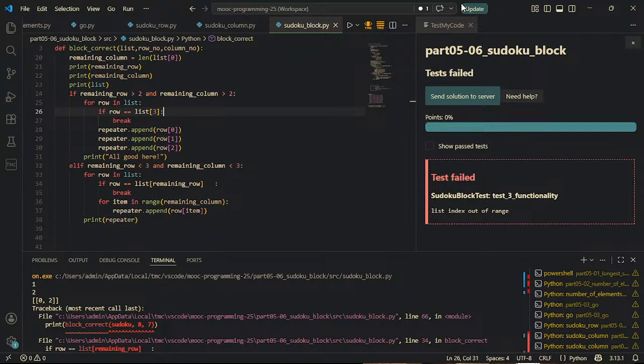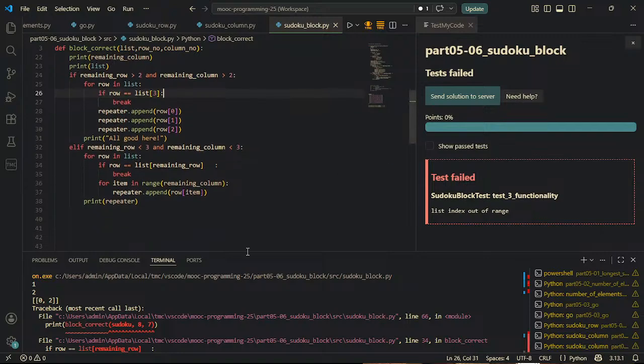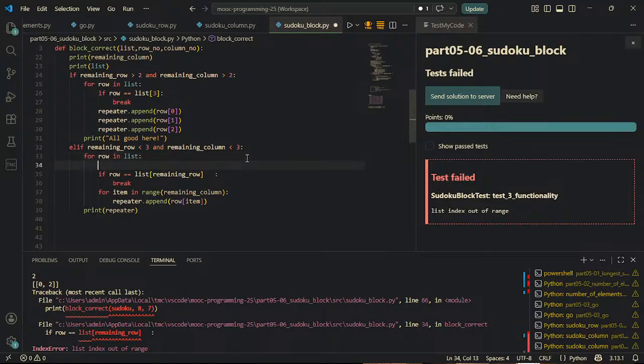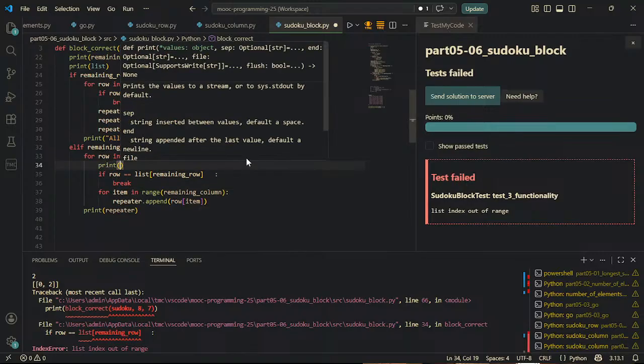And the problem is always the same. It's just this goddamn list index out of range. It's always the same goddamn problem. Anyways, so it is if row equals to list, right? So that's the problem. The first thing that always helps is just print statement debugging, right?